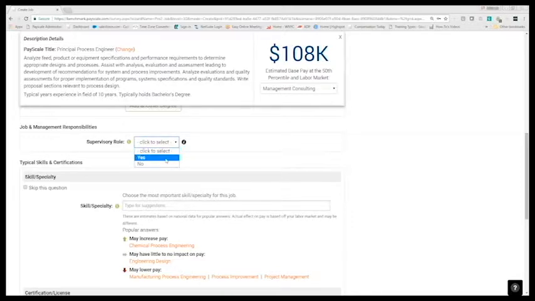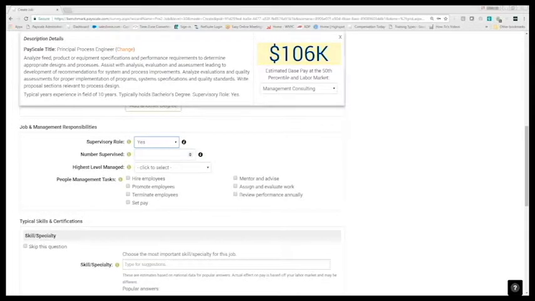Moving on to supervisory role. Of course, this is calling out: is your job a people manager or is it a process manager? For your jobs that are people managers, more questions will come in, allowing you to get a pretty granular match. So again, think about this tool as if it's a funnel for data. The more fields you enter, the more narrow your funnel for data becomes. I always like to say that, especially in regards to this question, number supervised, which is asking for the sum of the direct and indirect reports for this job. So if you know that number, absolutely input that here.